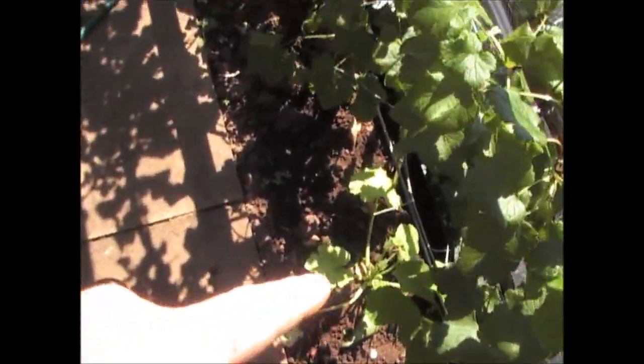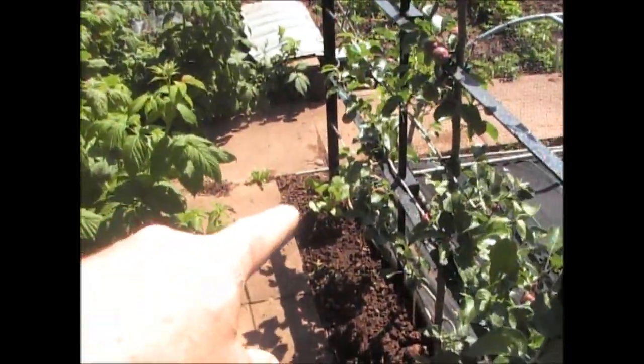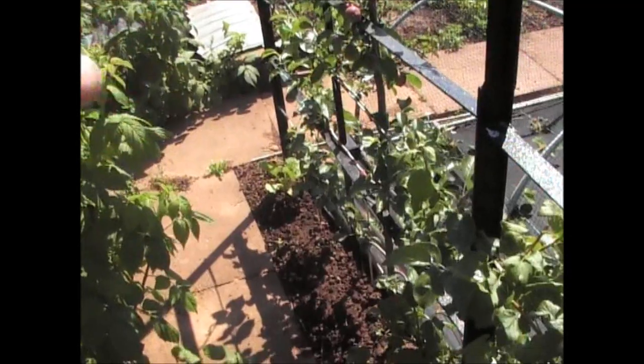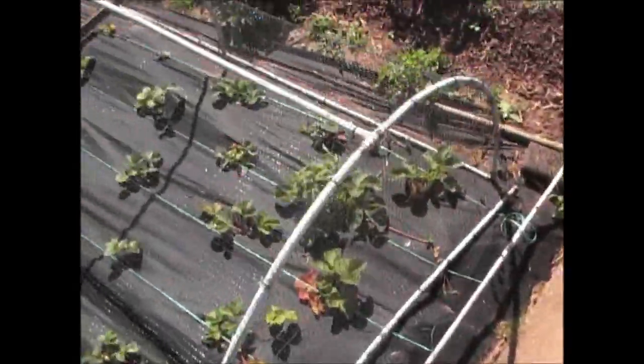So we've got another ivory gourd there, and obviously the sunflowers going along, and then we've got another birdhouse gourd at the end. Again, they've not really moved yet, but the thing is with old gourds, they tend to sit there doing nothing for ages, then all of a sudden they just go balmy and grow like there's no tomorrow.